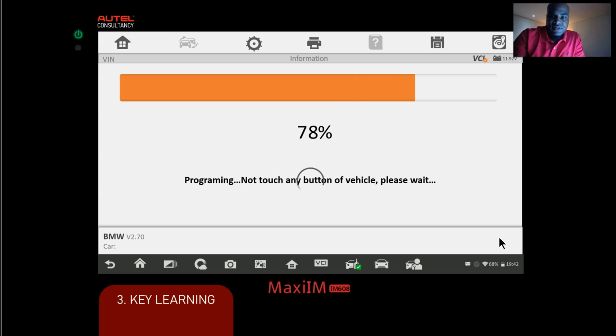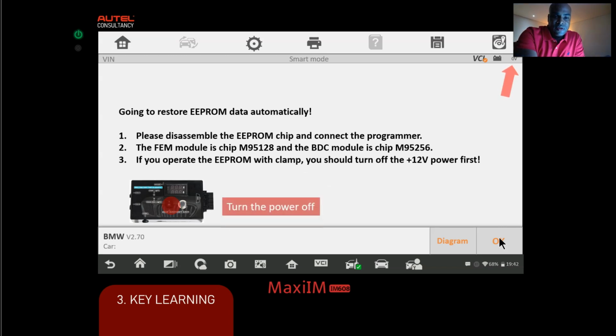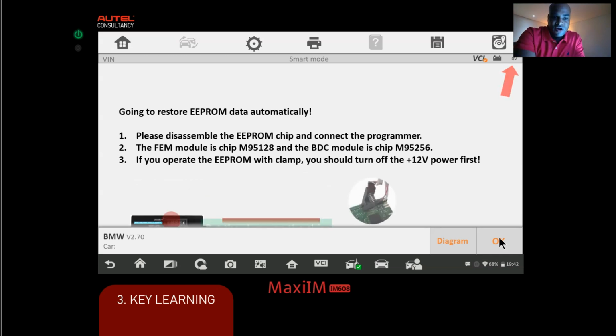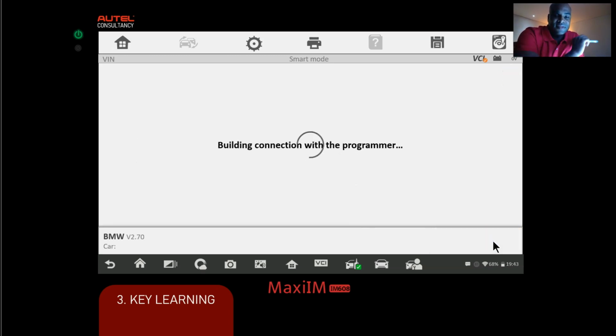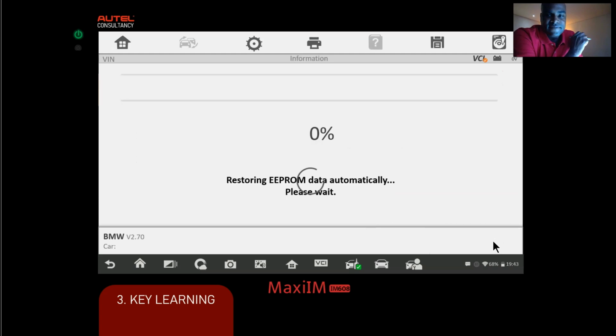But after this is done, what we're gonna do is turn the power off on your serial simulator, you know what I'm talking about, the BMW Test Platform. Turn the power off, put the clamp on the chip securely, okay? And then we're gonna proceed. All right, so we're storing Eprom data automatically.